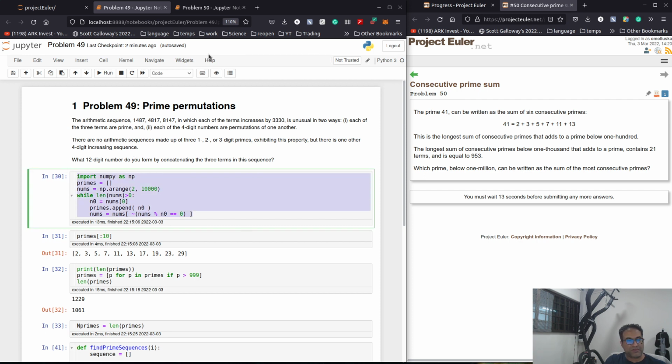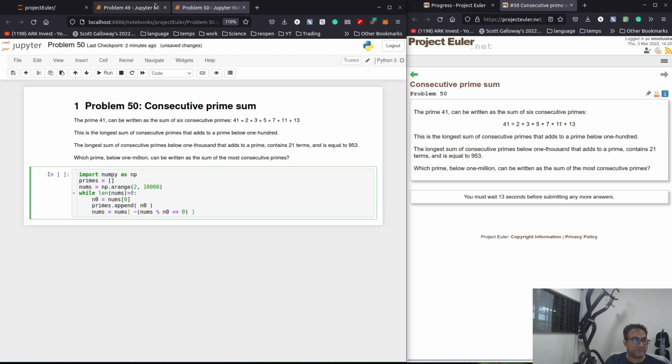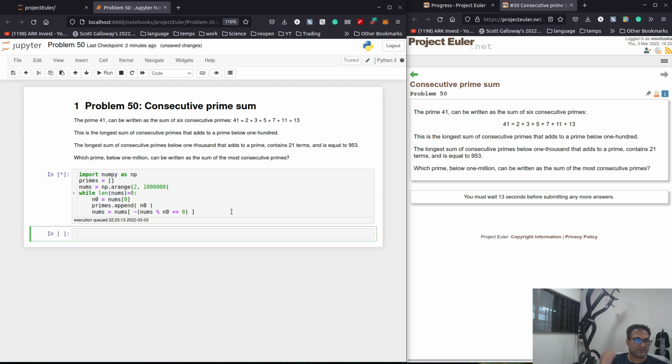This is where we find the primes, because we've done this a million times, so let's not waste time doing this. And we want to go all the way up to a million. So let's find all the primes. It's going to take about 27 seconds, so we'll just wait.